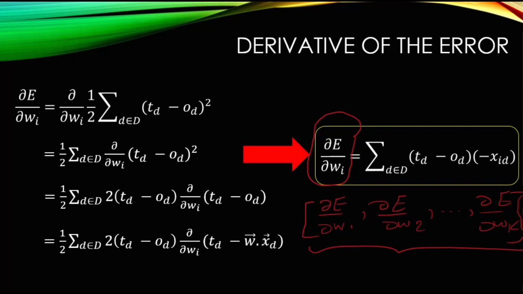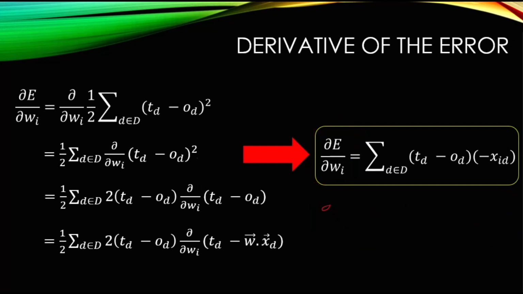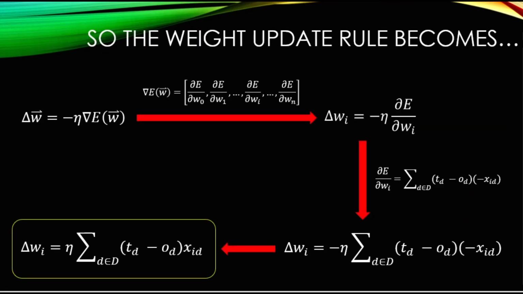So if I want to read this out loud as to what it means, it just means that in order to update my W sub I, I will generate all the outputs of the network for all of my training examples. I would measure the difference between these outputs and my ground truth, and multiply that with my x sub I sub d, meaning the ith dimension of my dth training example, and put a minus value there. If I sum all of these values across all my training examples, only then will I get the ultimate value, which will tell me how I should change my W sub I so that my ultimate error would go down the fastest. So this is exactly what I talked about.